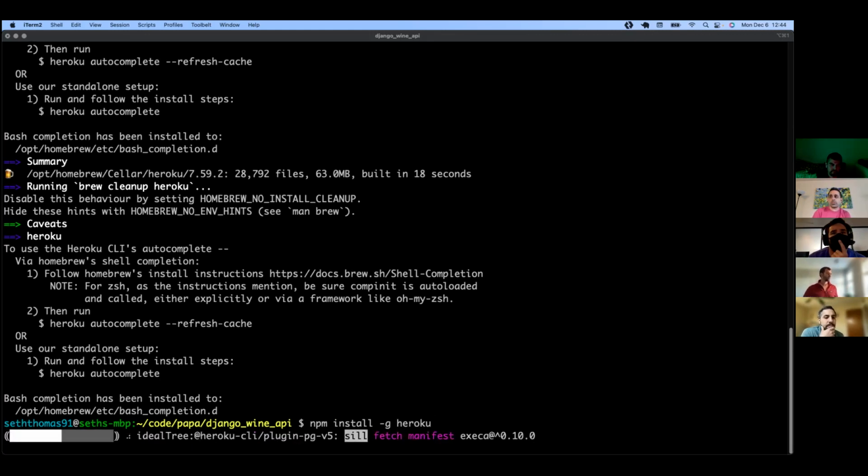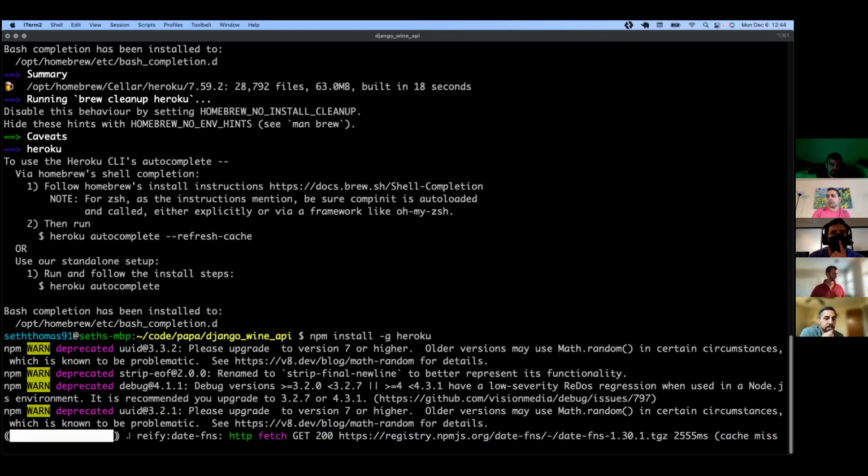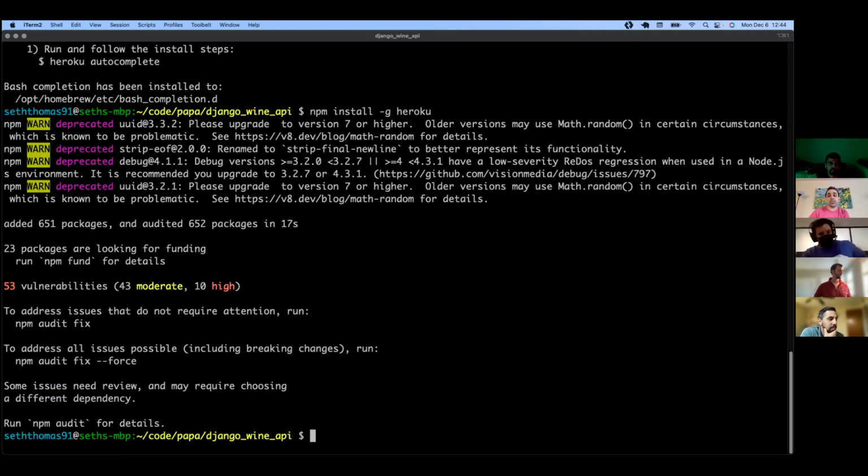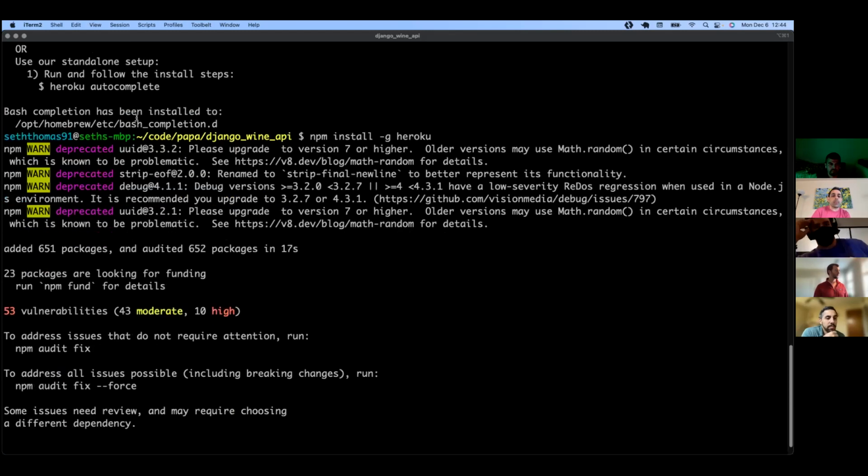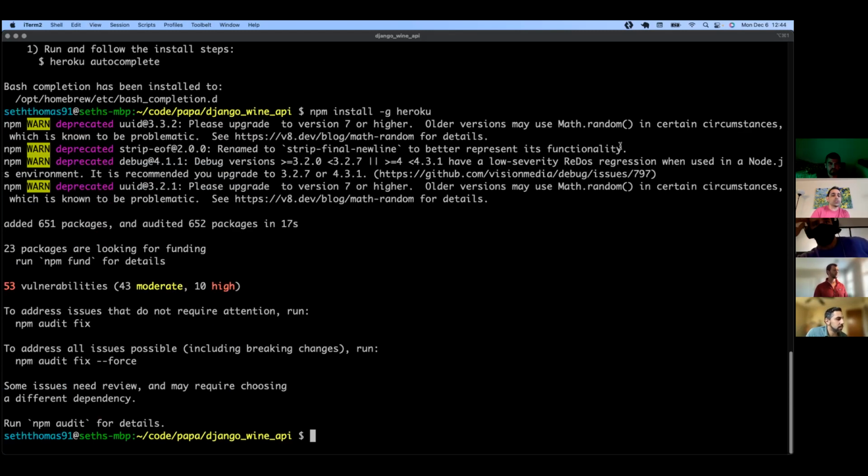So we actually go to, let me see what that is. I believe this is the command line interface for Heroku. Yeah, so what we're downloading now is the command line interface to interact with Heroku. So again, Heroku we installed via brew, but now we're installing the command line interface so we can actually use our terminal to interact with it. All right, so we did brew install Heroku, we did npm install Heroku at the global level. That's what the dash G was for. I don't know if the dash G is required, but simple enough.